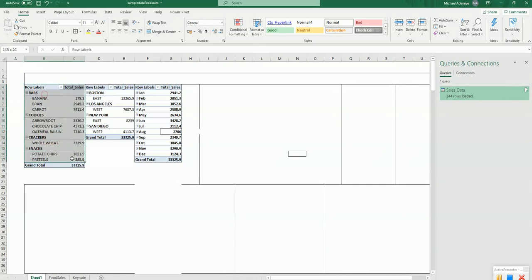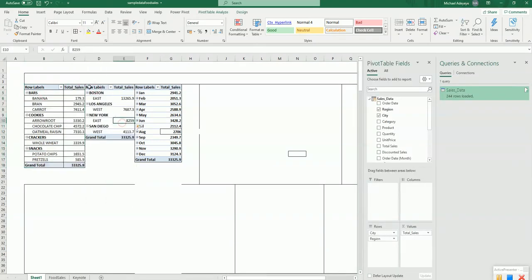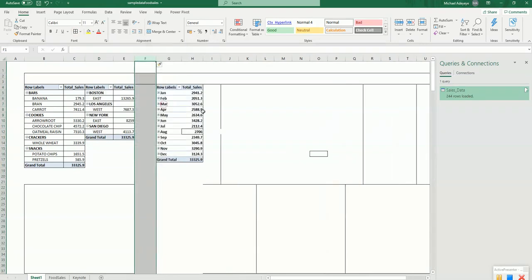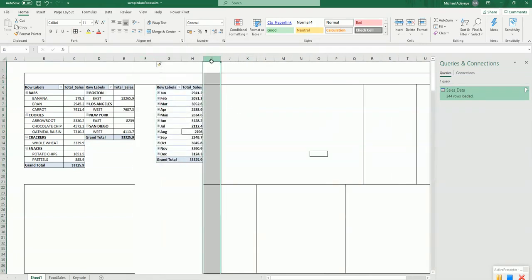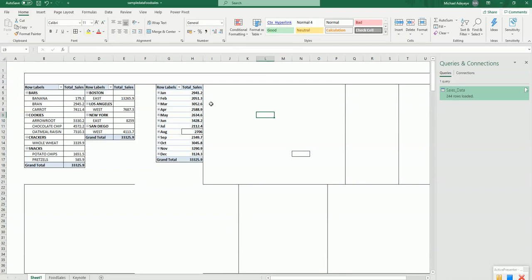For what I have here, let me put border all through. Let's insert. All right, let's close this, let's delete. So this is making sense, right?